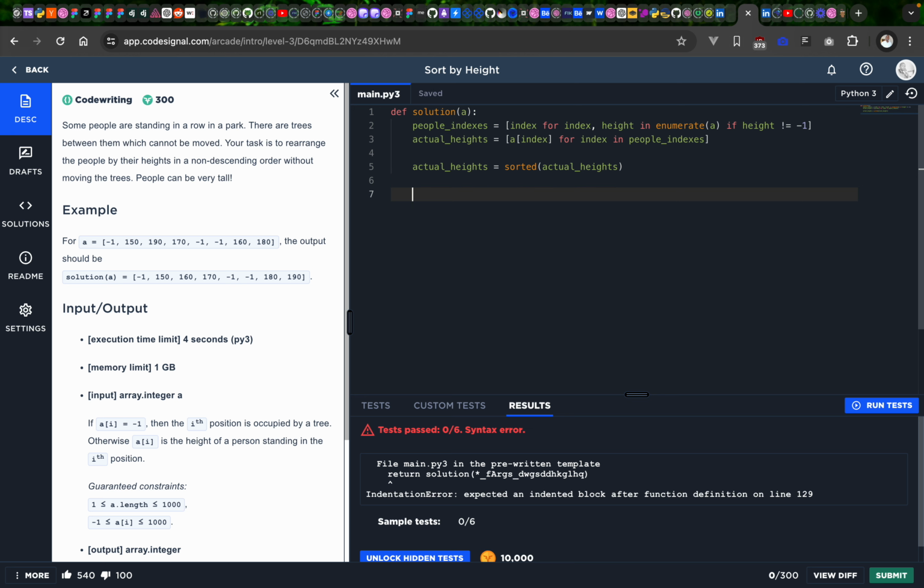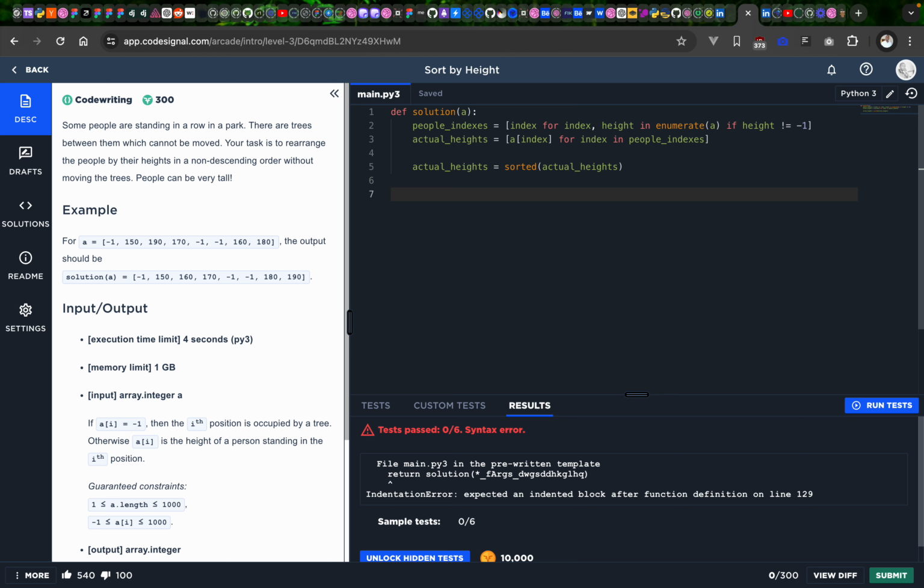With that in place, we can now go back to our original list of integers and try to replace the actual heights based on their indexes that we defined in line 2.